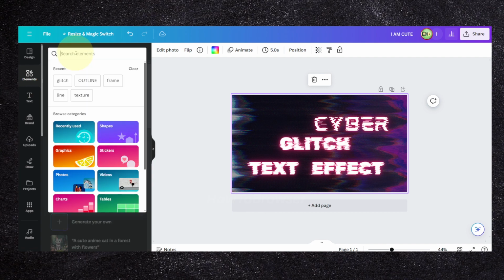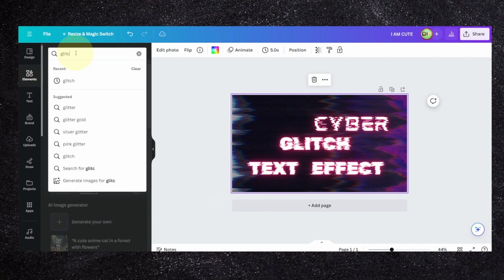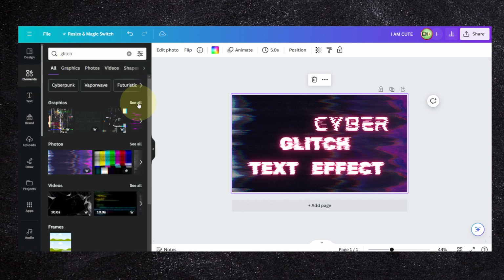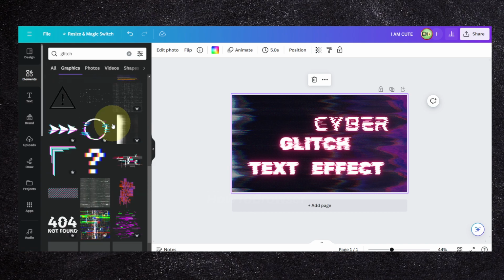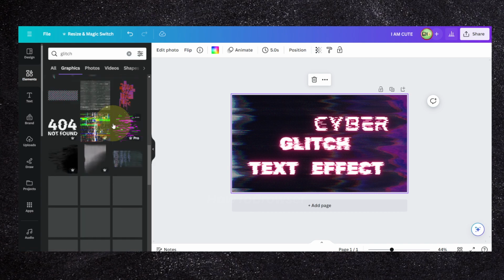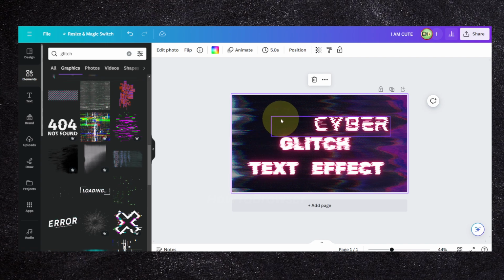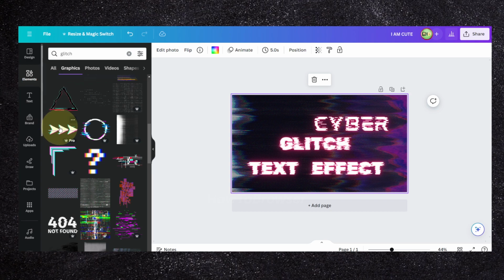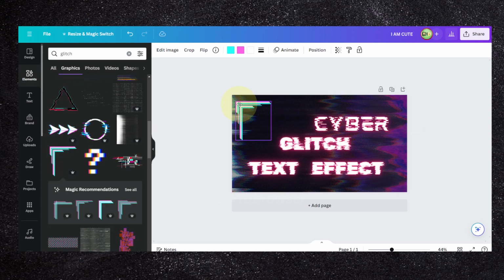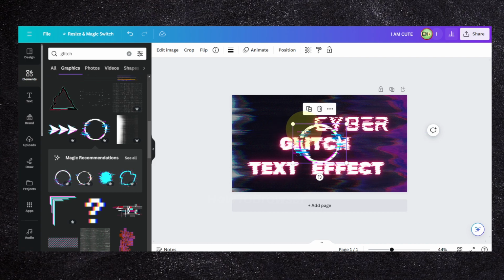And here now, as I said, we can look for more glitch effects. There are so many here, and it's amazing how many of these glitch effects there are. For this type of design, it goes well with these types of elements. It doesn't really complement this design here, but anyways, at least we tried.